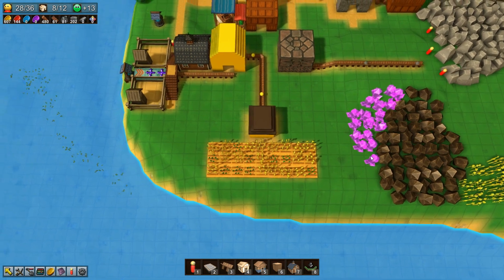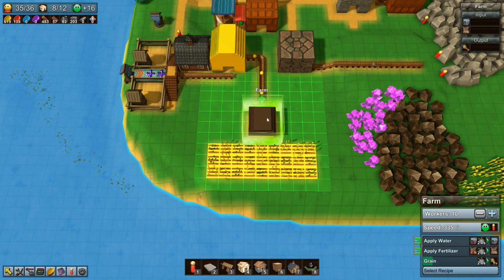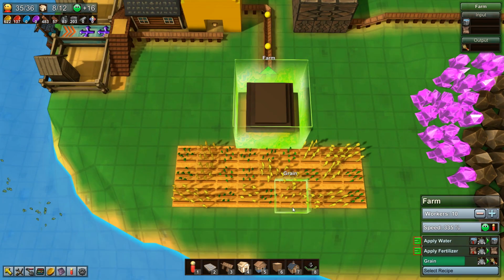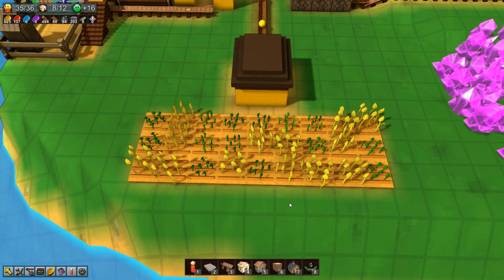We now have 36 workers, which means we can increase this up to 10. 10 increases the workers by 225%, and we got 10% happiness from the bonus, so it puts us at 335% instead of 100% speed. And you can see now he is grabbing all the corn. This might be an issue where we do run low on corn, so maybe having fertilizer fed back into it might be an idea. Maybe not, I'm not too sure.